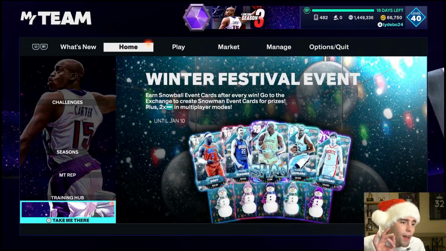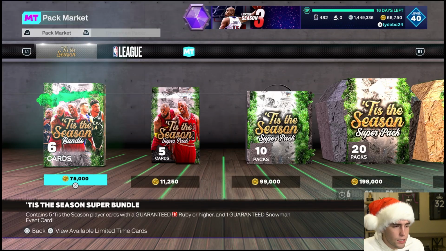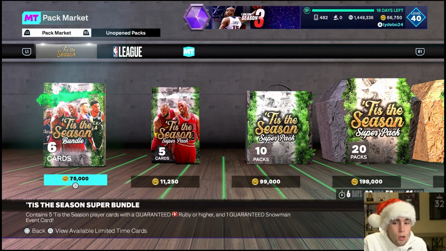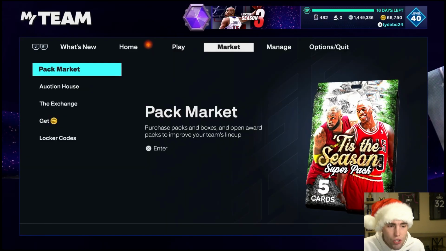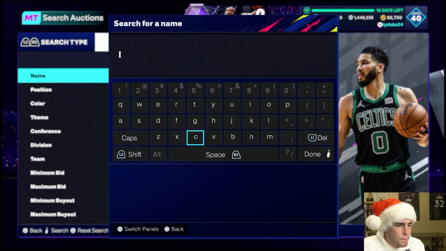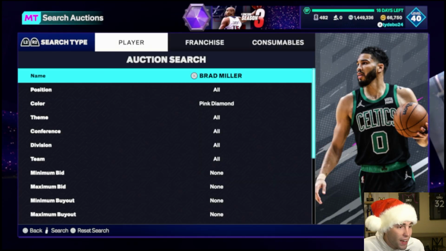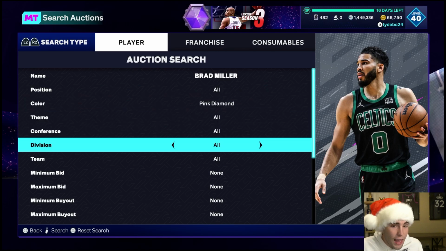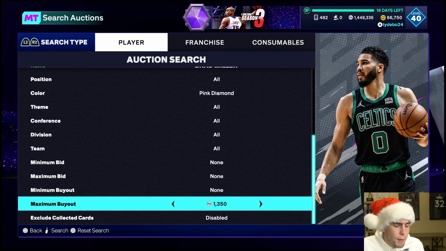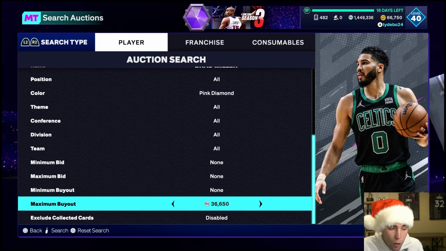So that is one thing that I would do if I were you guys. Yes, get Franz Wagner, get Lu Dort, and combine them with some of the very cheap options you have. Now, is Brad Miller the best center in the game? No, he's not. But he is a guy with a high three ball that is going to go out there defensively and compete at a really high level. And so initially when Brad Miller came out, I wasn't going to hype up the card. But now that he's 20,000 coins, sign me up.